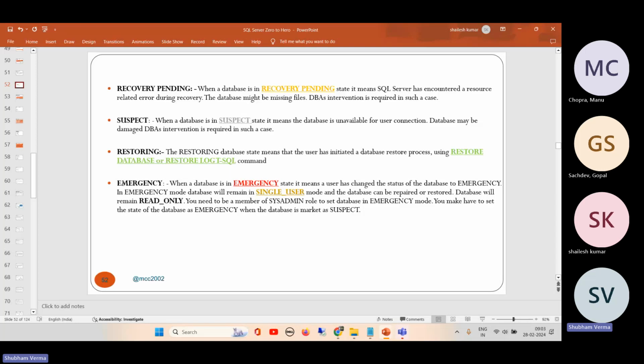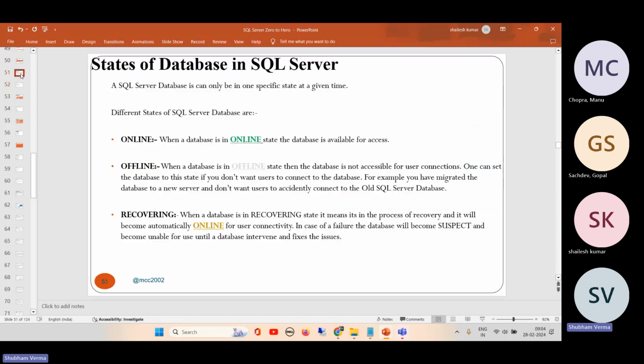So this is a user defined role basically, stats. We use that to make the database online when the database is in suspect mode. There is sysadmin permission required to perform this activity only. So these are the changes we made using sysadmin only, not a database reader or database owner. So these are the seven database states.